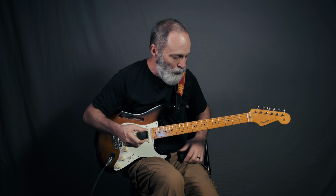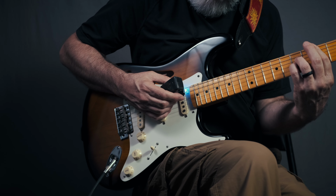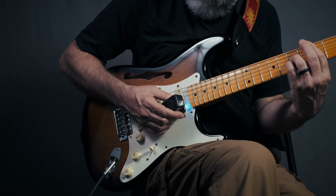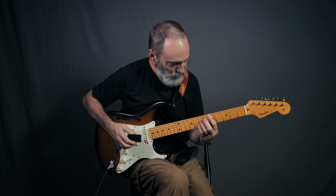All right, let's go ahead and try another test. With the EBow, it is possible to sweep across the strings to get some really cool sounding arpeggios. All right, let's see if the Sound Stone can do that.